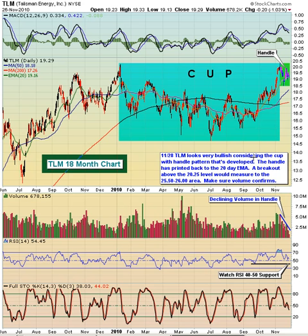Now it looks kind of interesting here because with this pullback to the 20-day, we've got declining volume, and that's typical of a cup with handle pattern. Normally you see the volume pick up in the right side of the cup as you move up to test that prior high, and then when you pull back, a lot of times a classic pattern is to pull back and test the 20 period moving average, which in this case is the 20-day exponential moving average, and we've done that with lighter volume. So the pattern looks classic.